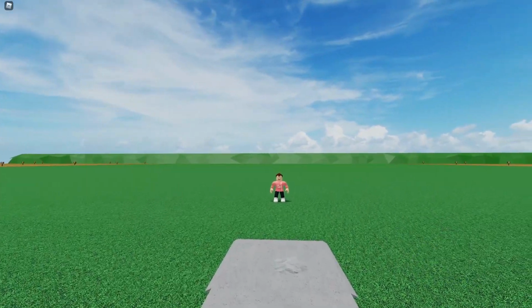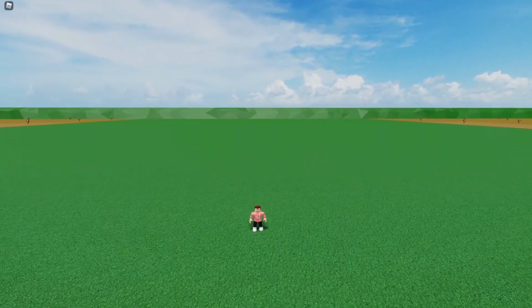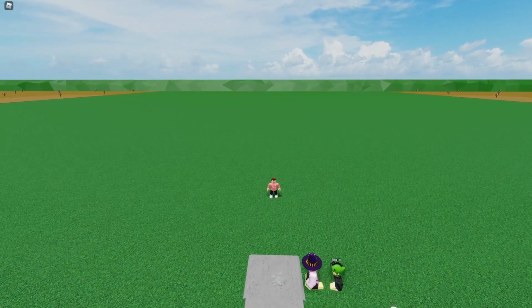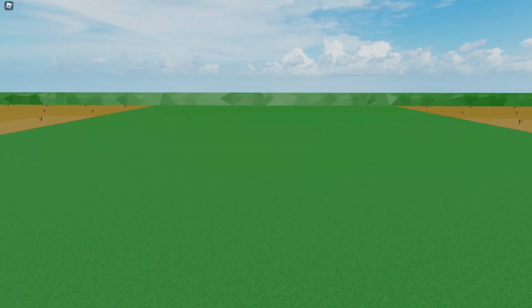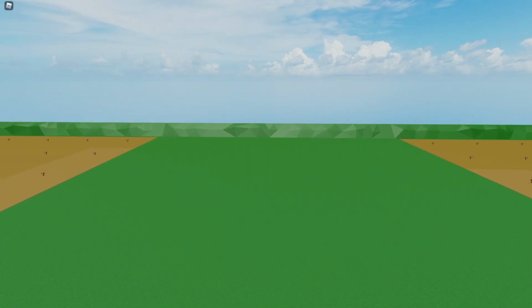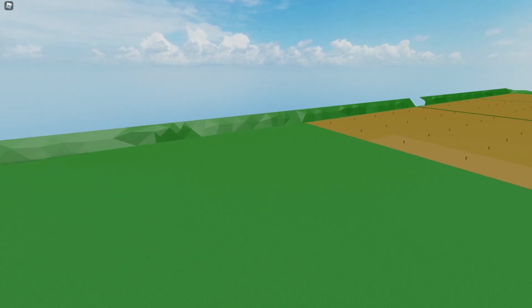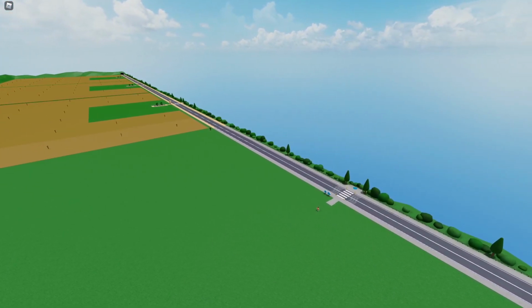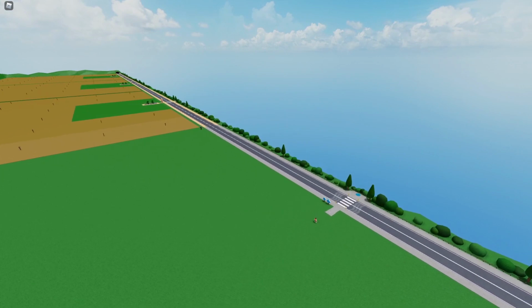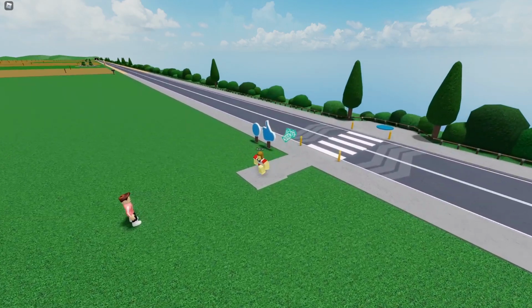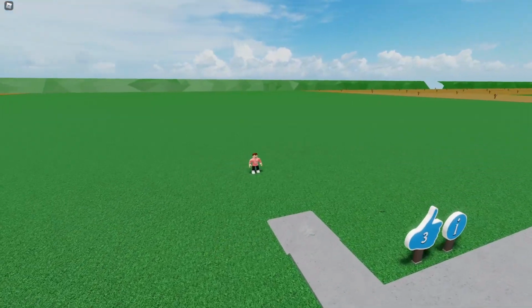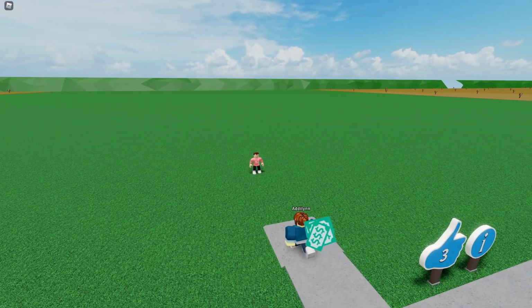But I think I've come up with a really cool idea for what I could do here, because something that I want to focus on in this park is terrain. A lot of people in the game, and this is not shitting anyone off, I do this a lot too, just build an entire flat park, or do very minimal terrain work around some roller coasters or something like that, and then it looks crap. So something that I'm going to really focus on in this park is terrain, and I'm going to make it a challenge for myself.